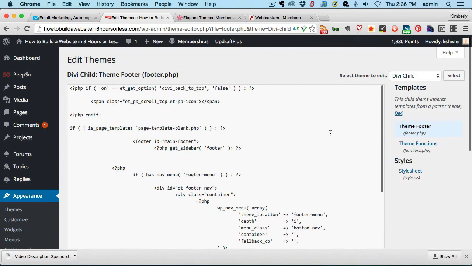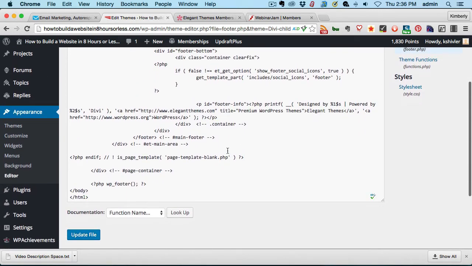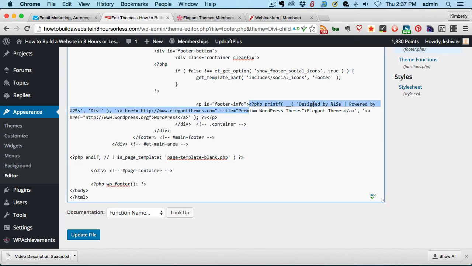So I've scrolled down. This is actually a very short file, but we're coming down to the end of the file where it says here, p id equals footer info. And then here you have this print statement with designed by, powered by, etc. We're going to remove that. You notice we're removing everything between the open paragraph and the closed paragraph.